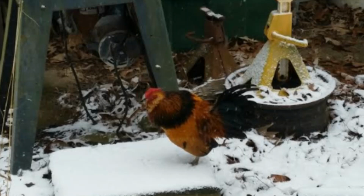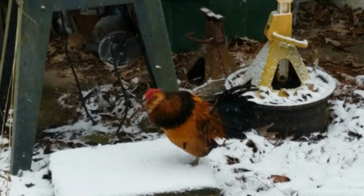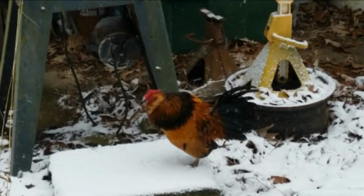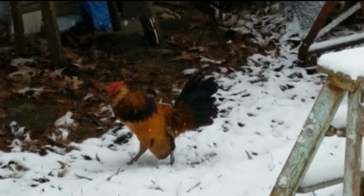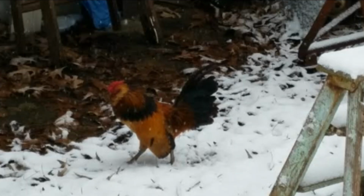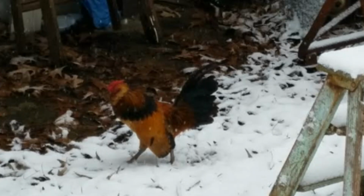Anyway, I guess to wrap it up, even with the little experience that I have with this breed, I really appreciate it. They're really active little breeds that love to forage. Curly was always foraging with his hens, and they're very capable flyers, like I said. So some precautions may need to be made if you're looking into getting this breed. They're also more susceptible to predators due to their size. But other than that, they're really low maintenance birds that make very good pets, and they are ideal for beginner chicken owners. Just make sure you have them secured correctly at night and during the day in case you have birds of prey around your area.